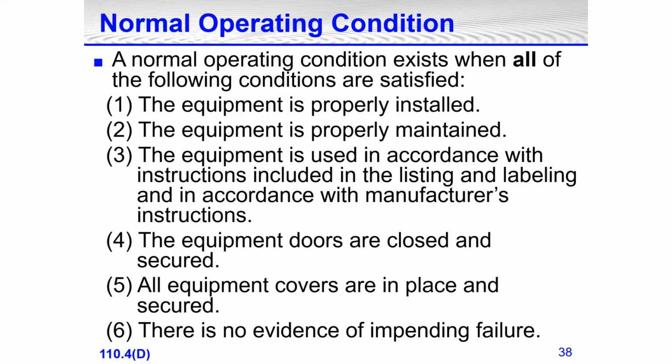That door exposing just the breaker handles and no live electrical conductors or circuit parts, that door is fine to leave open. An industrial control panel door needs to be closed for the equipment to be in a normal operating condition. Number six, there is no evidence of impending failure.